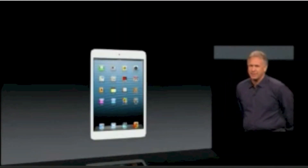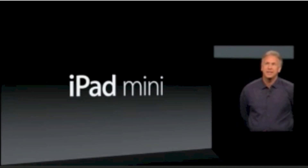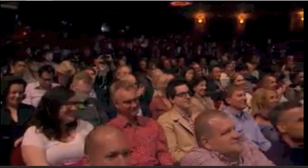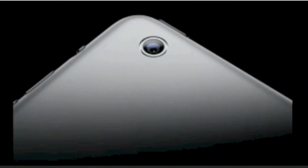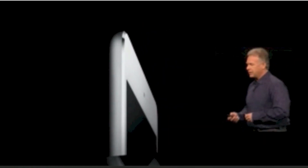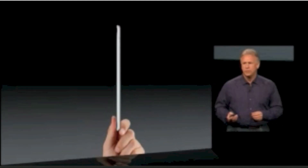I think we can tell by your excitement you know what this is. This is iPad Mini. And what can you do with an iPad Mini that you can't already do with the amazing fourth generation iPad? Well, this — you can hold it in one hand. Now this just isn't a shrunken down iPad. It's an entirely new design with a beautiful aluminum glass enclosure where every detail is finely crafted and made just exquisite.